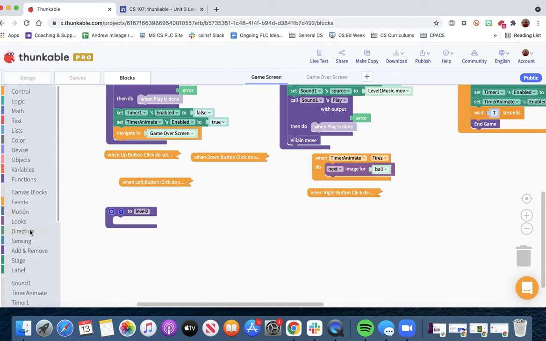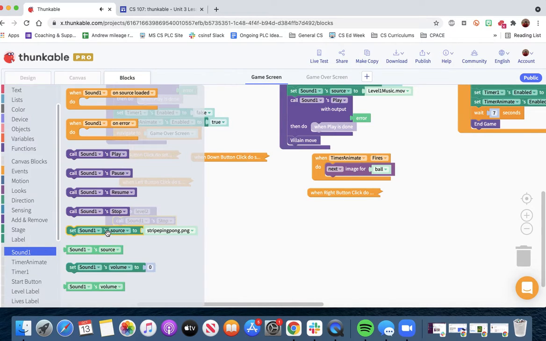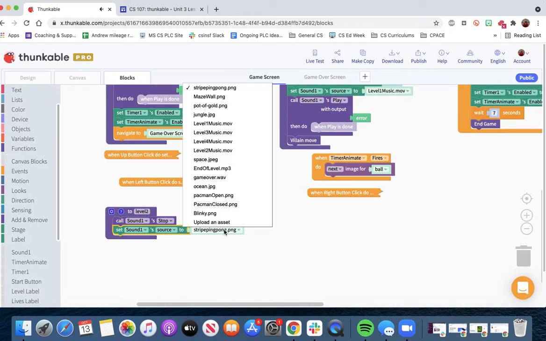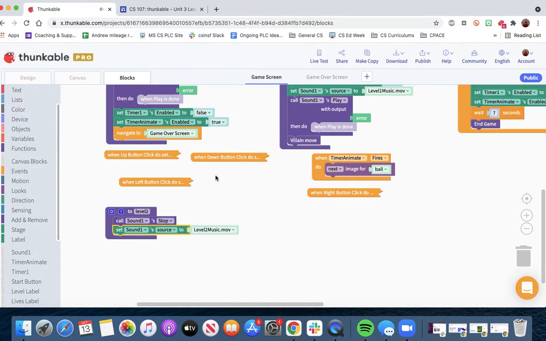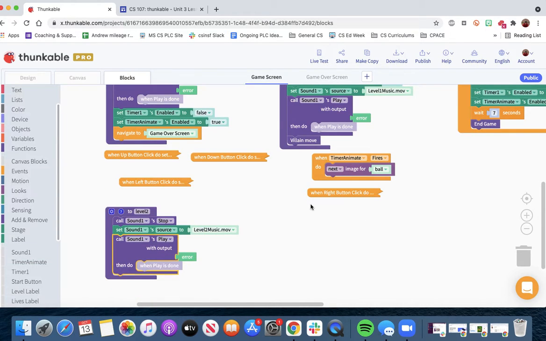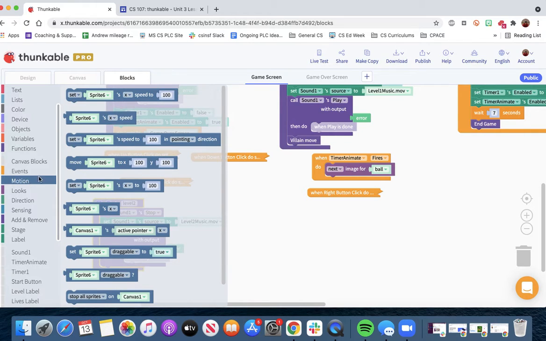We're going to do a couple things. Number one is when this procedure is called, we want to stop whatever music is playing, and we want to change the source to, how about the level 2 music? And we'll make sure that that plays. One thing we're going to need to do is move the ball between stages. So I think it's under motion.